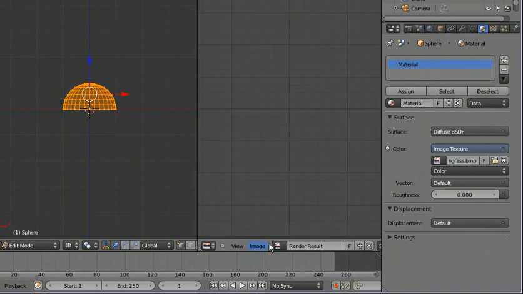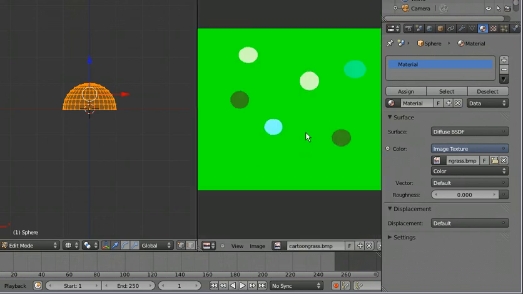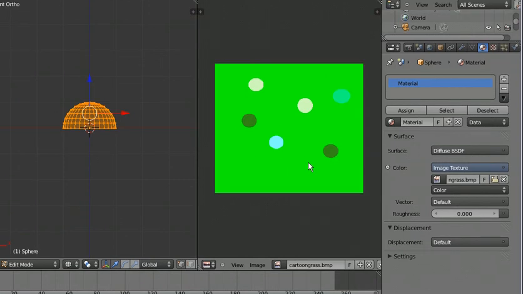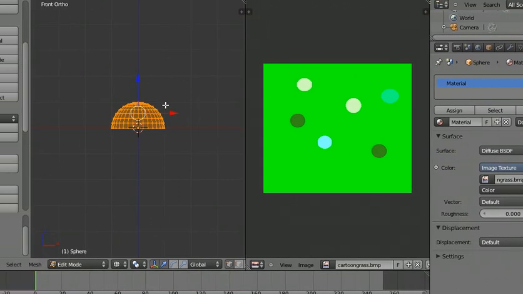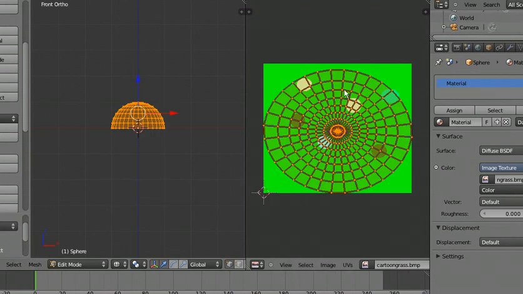Now, move your mouse over to this window. Click U, unwrap, and then over here in this window, click S. Now, if we hit tab to go out of edit mode, click this and hit texture, we should be able to see this. It's looking a little too rough, so come up here to shading and hit move.